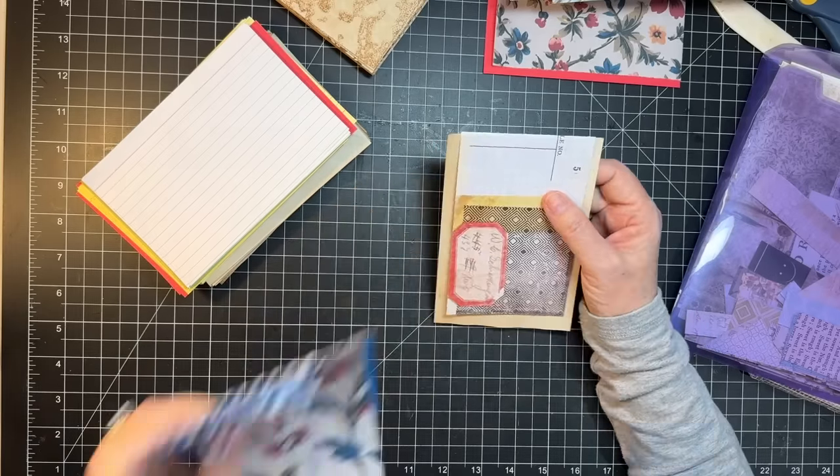I want to tie it rather than knot because I want them to be able to take it out, but this ribbon is very hairy and hard to work with. I think I might have got it - nope, we're not using that. There's got to be something else pink. Here's some pink string or trim - let's use that. It was just too much! Very excited, my friend Deb is coming over this afternoon and we're going to craft, so if I have more of these to finish I can do it while Deb is here.